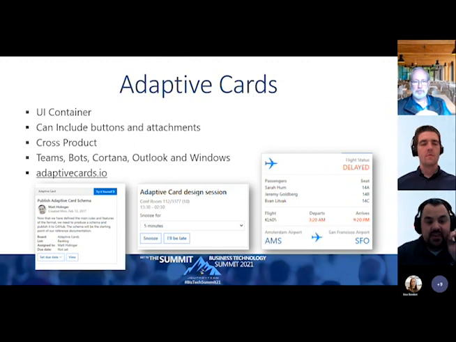So here are some little examples of adaptive cards. A guy wanted information about a person, or maybe we can cancel a timer, set an alarm, or in this case, they've got an adaptive card that just shows the flight information from Amsterdam to San Francisco. So that can be highly customizable, and it can display whatever information you want. They're built on JSON, so if you're not familiar with HTML and CSS, you don't necessarily need to know that. It's a very particular markup that Microsoft's built, so you just have to get familiar with their markup. Although JSON's a very generic markup, Microsoft's built their own key values within that JSON.